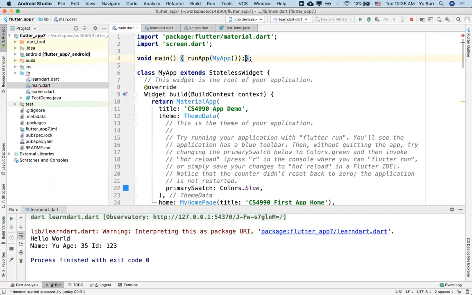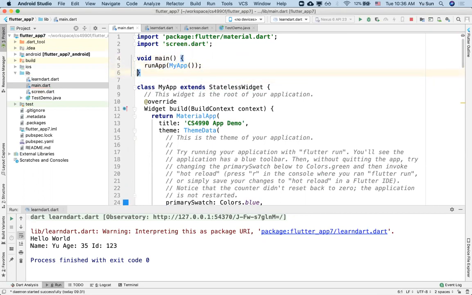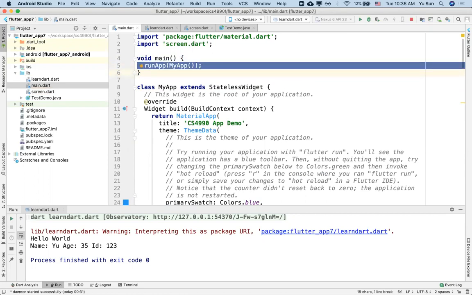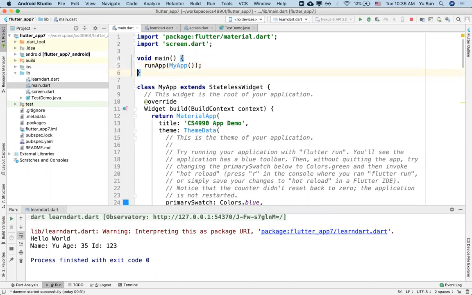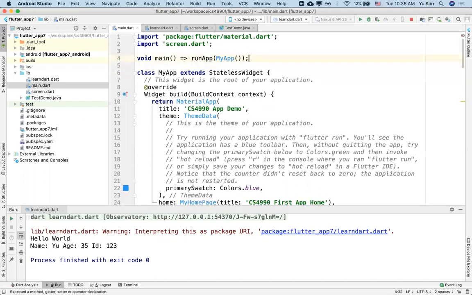Okay, let's see what's wrong with it. Oh, and I don't need this one here. So that's totally equivalent to this one. So the lambda works this way. If in your function you only have one line of code, remember, okay, this is very important. It only works for one single line of code. No matter how long the line is, no matter how complicated your parameters are, that's fine. If you only have one line of code, you could replace that with a lambda expression because it looks concise. All right, so that's what you do. So you don't need to use the brackets. Just add lambda this way here, and then that's it. That's how it works. Okay.